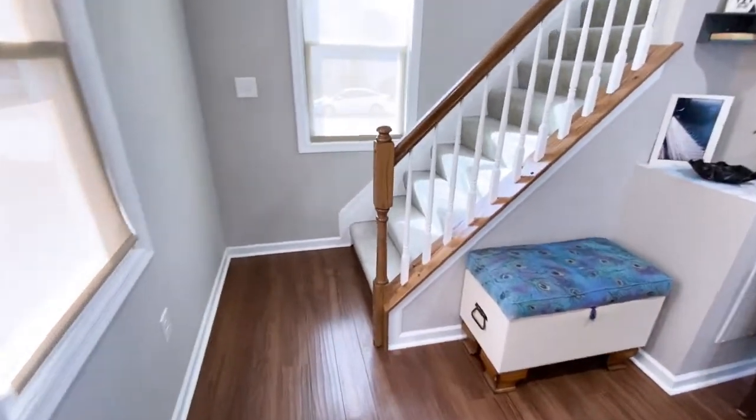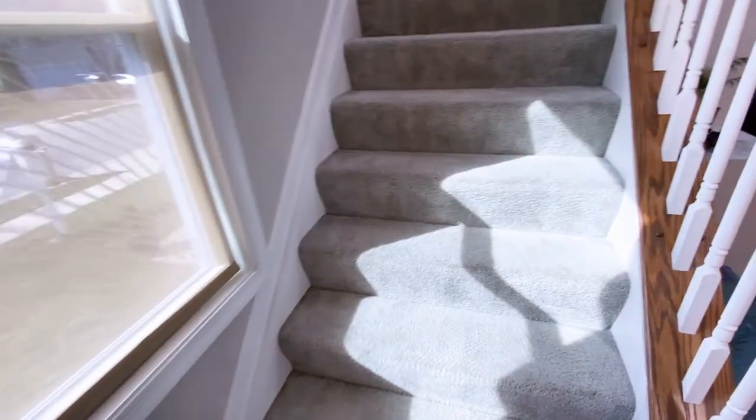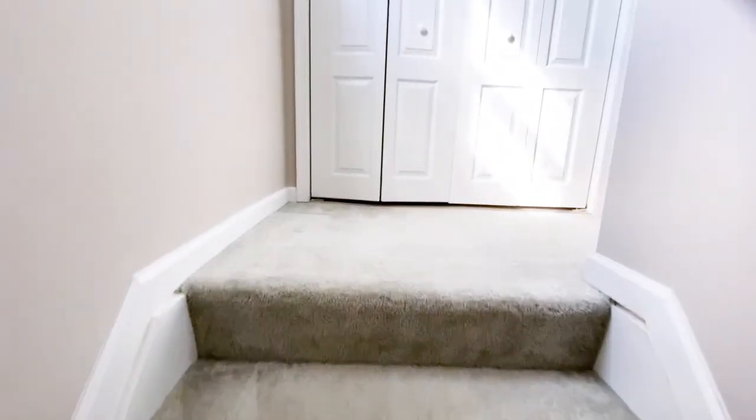I gave away these cubbies, but I kept my military trunk upholstered bench seat that I had painted. You can go watch that video if you're interested. We left that giant mirror on the wall. I think I only paid $30 for it anyways. But I just didn't want to remove it because there's a big hole behind it because we were so bad at hanging. We left the drink station with the home in the contract.